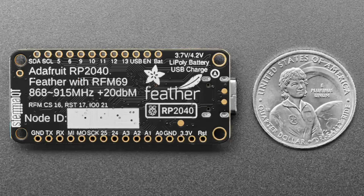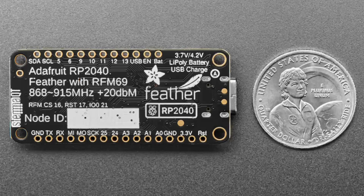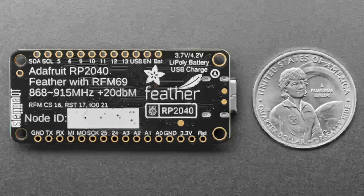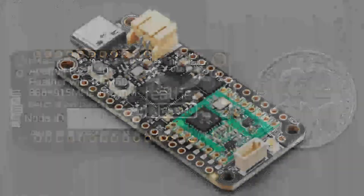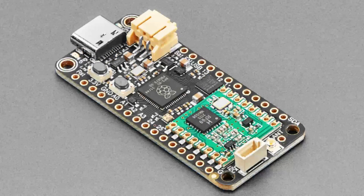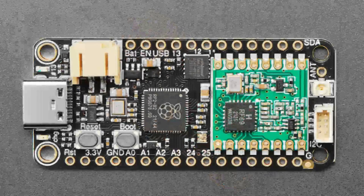However, it's great for sending packets of data back and forth between modules. You can get easily 500 feet without much effort, and you can get kilometers with really good antennas and directional gain antennas. But if you wanted to make a simple, low-cost radio node that can go much farther than 2.4 gigahertz, these are great. They use the ISM band in North America. Check your location to make sure that 900 megahertz is your ISM band. We'll have the 433 megahertz version later.